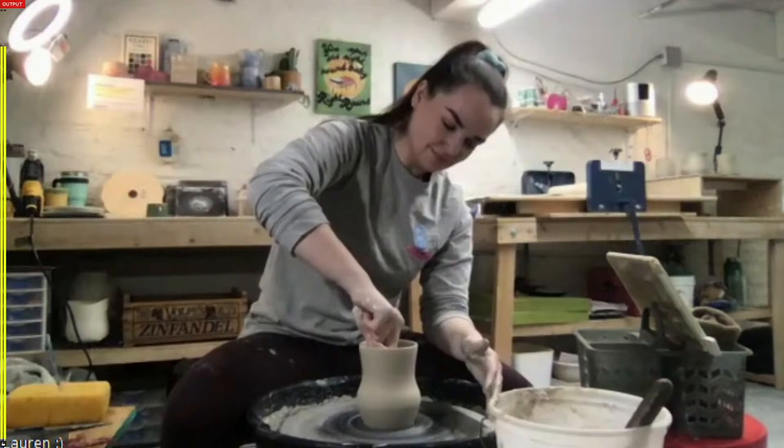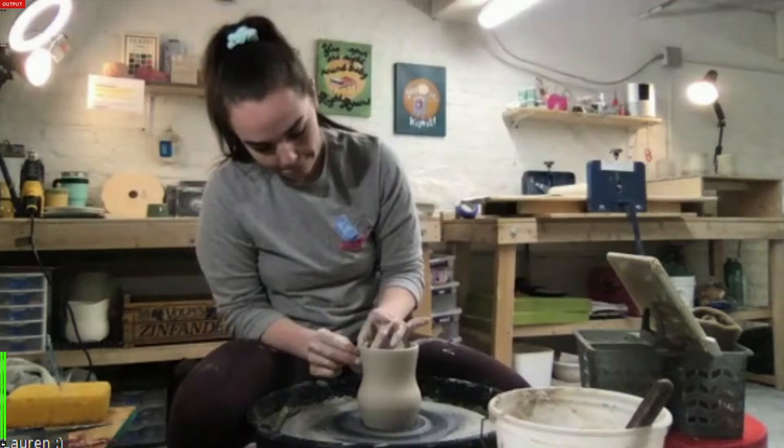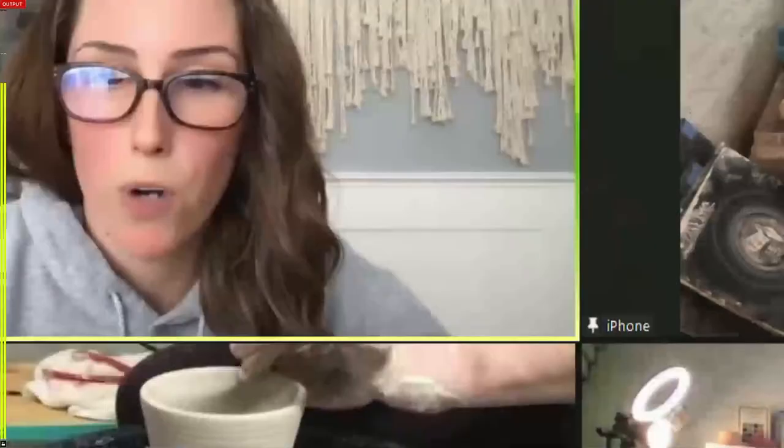Someone wants to know - are you limited to the size of the bottom piece? Can you only make a three-and-a-half-inch bottom or can people throw larger pieces? You can definitely throw larger pieces. If you want to, you would then just trim a little bit extra so your foot ends up being three inches. You'd create like a curve - if you wanted a really nice solid wide vase, you'd make it, flip it over, and trim it down to the foot size. We will eventually be coming out with additional foot sizes as well.